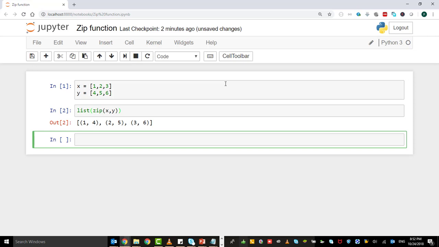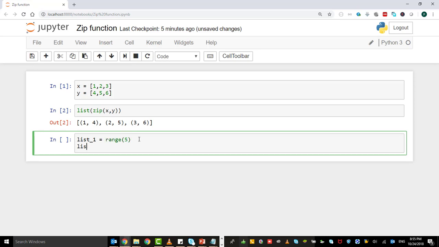As we discussed earlier in our lecture session, we are now able to get the first elements of both the lists together in a tuple, second elements of both the lists zipped together, and finally the third element of both the lists zipped together. If we now define one list having the values from 0 to 4 and the second list having the values from 0 to 5, the length of these 2 lists are not the same.